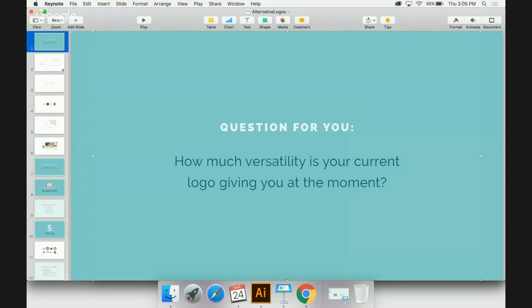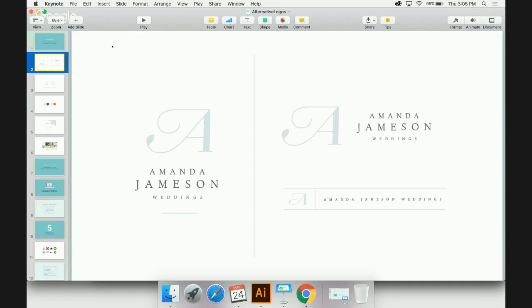So I want to give you an example of a client that I worked with this past year, Amanda Jameson, and she is a wedding photographer. I want to show you how we were able to create consistent logo variations for her business. So if you look over here to the left, that is her primary logo. That is the main logo that she can use on collateral items on her website. That's the one you'll usually see pop up in some places. But because it's more vertical in format, it's really hard when you go to use it in places where you need a horizontal format. So it's really hard if you were to put it on the bottom of a contract. If you just wanted it to be inconspicuous and downsize it, the vertical format might be hard to accommodate in those instances.